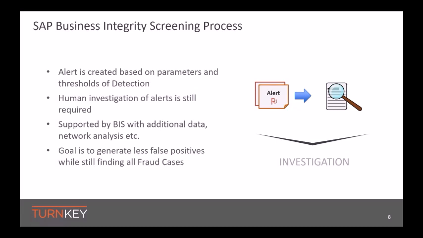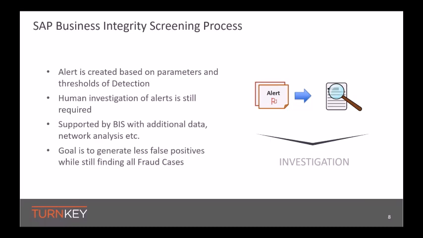Still required is manual interaction. Once these parameter thresholds are reached, then there's an alert created, but then still a human needs to investigate the alert. So the good thing is that previously you spent a lot of time in the detection part, that you can now spend more time on the investigation part.